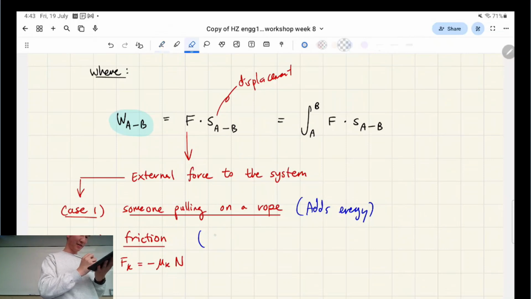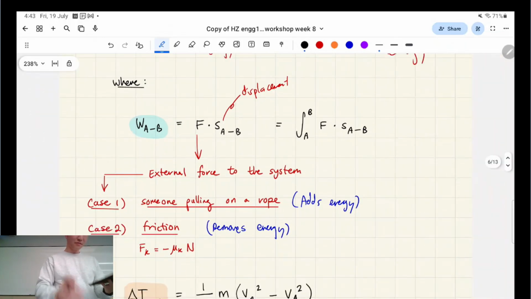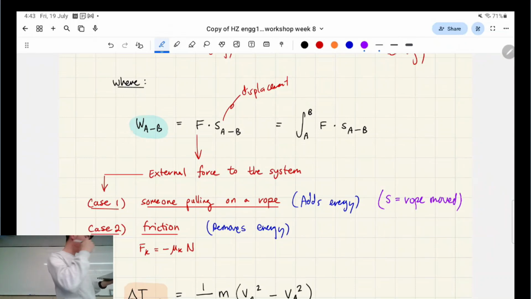Very good. So that's as complicated as it gets, but you can just see it put into practice. These are the two types of work that I've seen in these questions before. How they're generally presented in terms of S: for the case of someone pulling on a rope, how much work they've put in is a function of that force as well as that displacement. You can track that displacement by how much the rope has moved from its original position, how much the rope has slid. For the case of friction, it won't be as hard to spot, but it's just the displacement of whatever object causes friction.